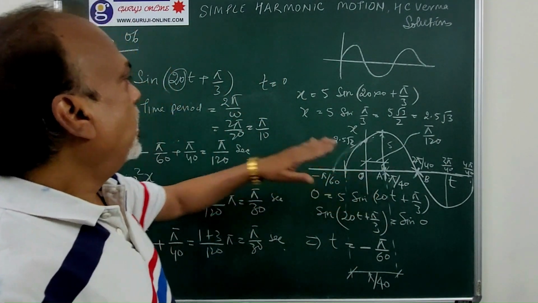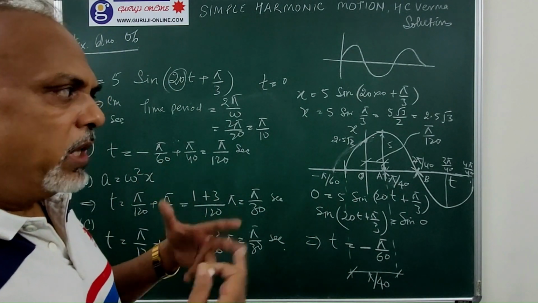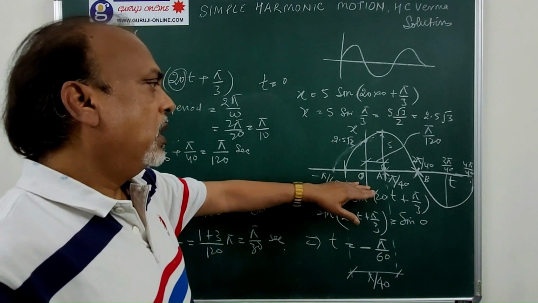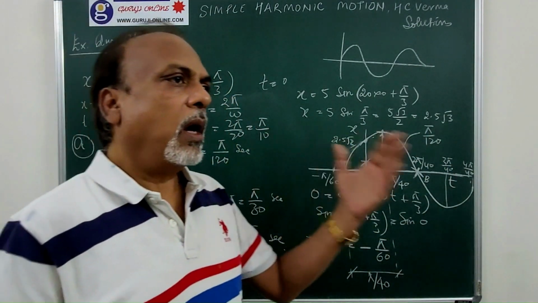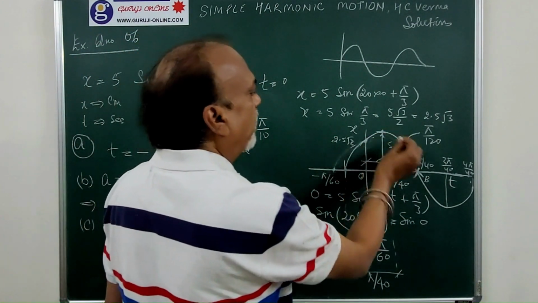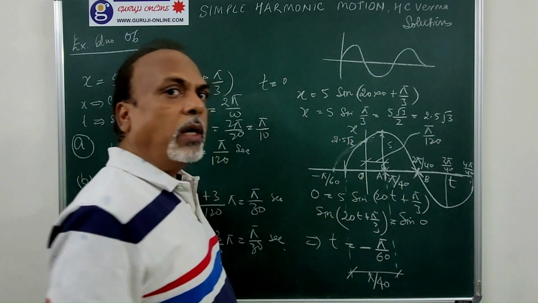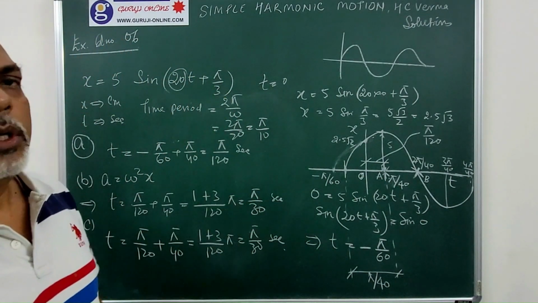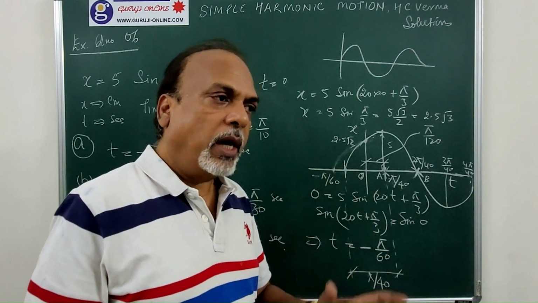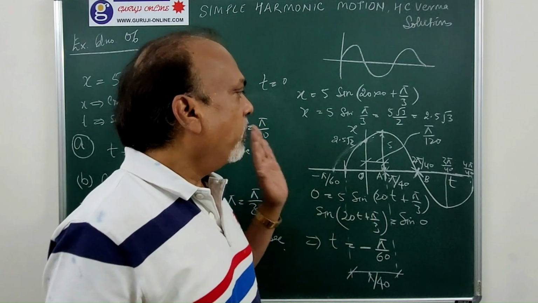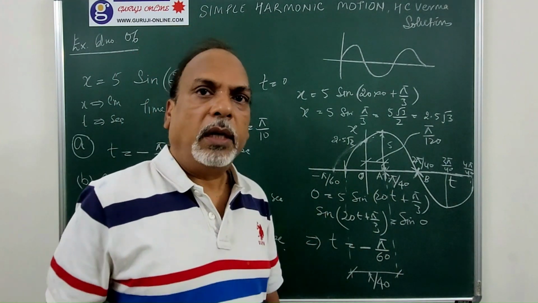With this philosophy, you can easily solve this question, and even if some more things are asked, if you have made this graph, then you can never go wrong, because everything is visible from it: where the particle is at the extreme position, where it is crossing the midpoint, then again the extreme position. Like that you can solve any type of query regarding this question. It's not only what is given in the question that we have to solve. We have to understand the question fully with the basics, and if more things are asked, you should be able to solve that. That is the philosophy behind it.